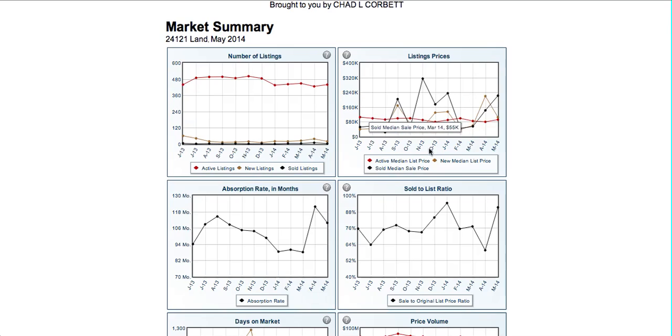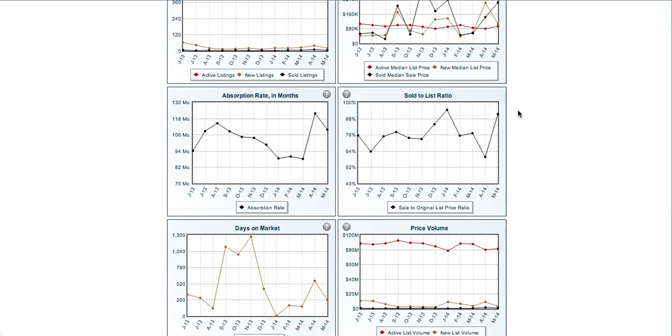The prices, let's just focus on the sold because that's the only one that really matters. This black line. So we do see quite an increase in price. I mean, we're coming up. If we look at this over a year, the trend line is still going to be trending up quite a bit. I mean, look at the scale here. We're going from 80 to 160. So, if you do a moving average, then you're going to see quite an appreciation. So the good news is cash is moving in, and people are taking positions in land.